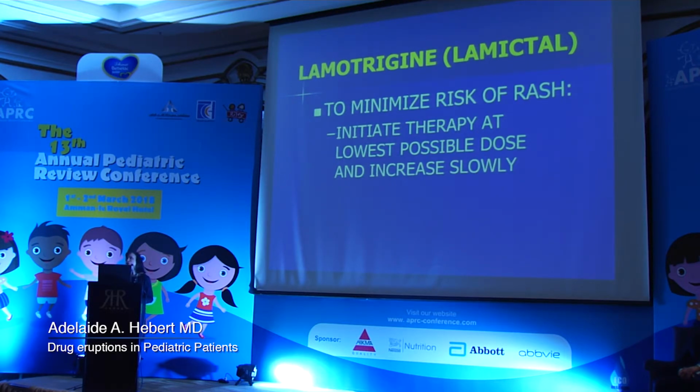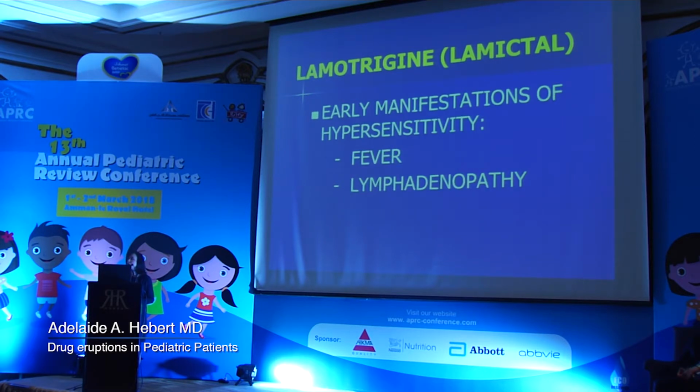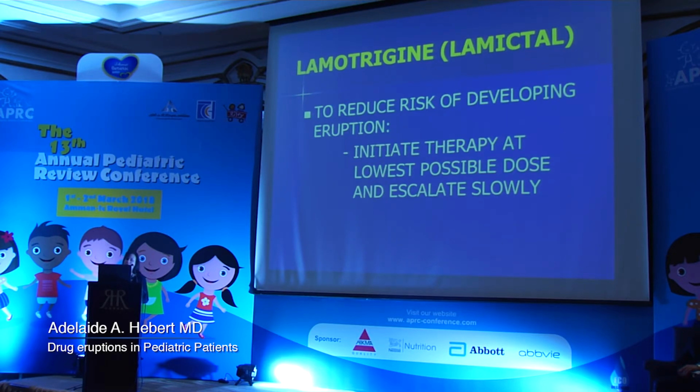Now, how can we reduce the risk of the eruption? Well, we recommend that you initiate the dose at the lowest possible dose and increase it slowly. It's not 100% effective, but it can be helpful. Hypersensitivity reactions that can occur can be fatal. These patients get, unfortunately, multi-organ dysfunction with hepatic abnormalities and disseminated intravascular coagulation. For the earliest manifestations, watch these patients for fever and lymphadenopathy. Indeed, this could mimic a viral infection, but in the setting of LAMICTAL, careful attention must be taken.